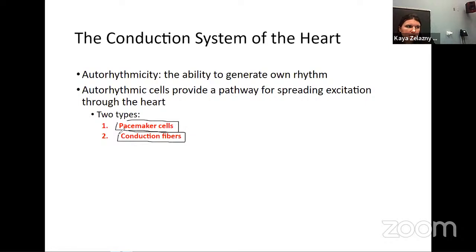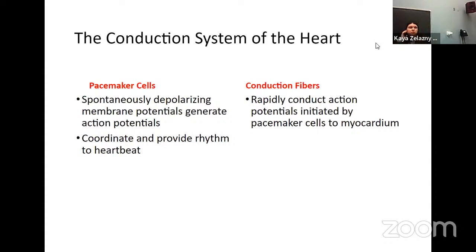Okay, so the pacemaker cells are usually going to be setting our pace, and then the conduction fibers are usually going to be conducting that impulse. But depending on specifically which area of the heart we're talking about, we're going to see that they have slightly different baseline rhythms. And the rule of thumb here is whatever cells have the fastest rhythm are going to be in charge of the whole thing. Okay. That sentence will hopefully make a little more sense as we talk about what happens when things go wrong.